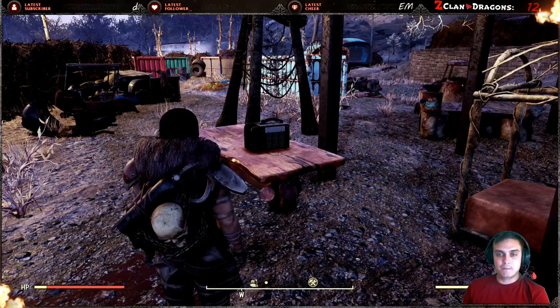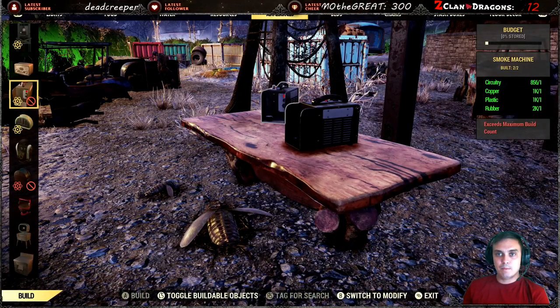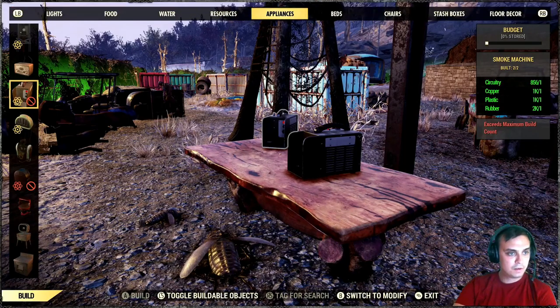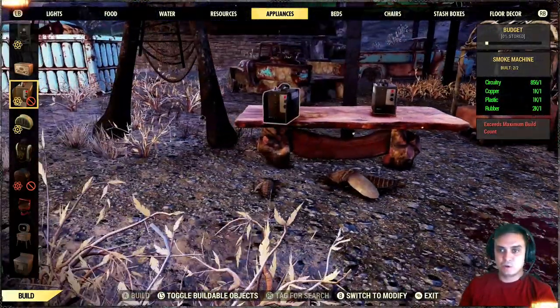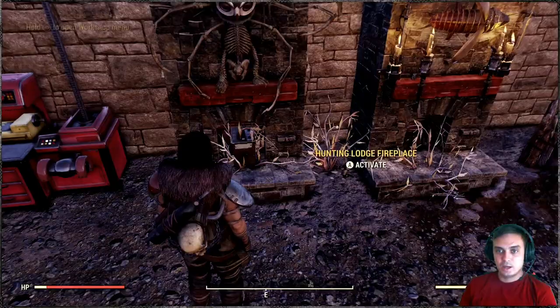Alright, so as I said, the smoke machine, you can find it in the appliances section. Oh, cockroach me, I'm shooting in the wrong screen. There you go, now you should see it. So in the appliances, here you go. You have a limit of two smoke machines, so you can build one and two. That's what I did, I was actually testing.